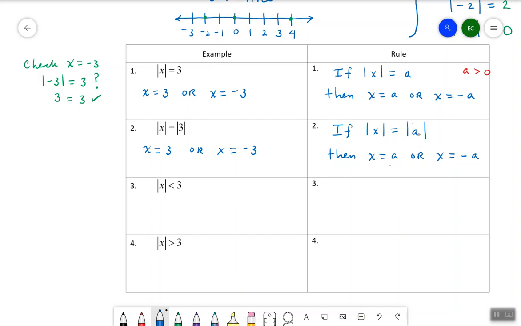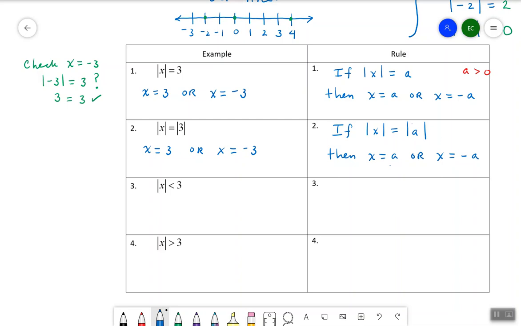And this time the a is just a little bit different than in the first rule. In particular, this time a doesn't have to be positive because it has the absolute value around it. And for that matter, a doesn't even have to be a constant. A could be another variable expression. So that's a small detail. We'll see it again when we get to some more examples later in the section.